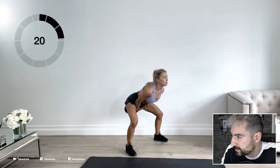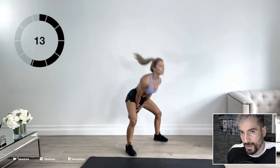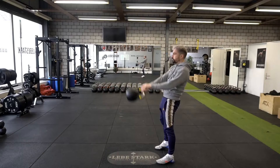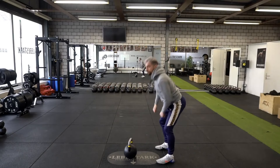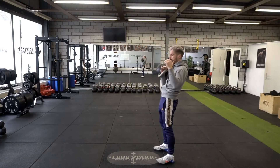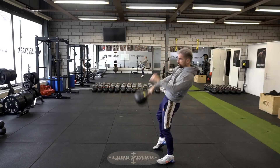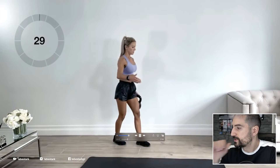I think she stands a little too wide — make sure you stand a little closer. She also over-exaggerates the hip, hyper-extending the back to a certain degree. You fully extend the hip and stop right there — don't go too far. There is a technique called lever mechanics where you use your body like a lever, leaning back slightly without hyper-extending the hip. Your whole spine is locked and you use your upper body as the lever.